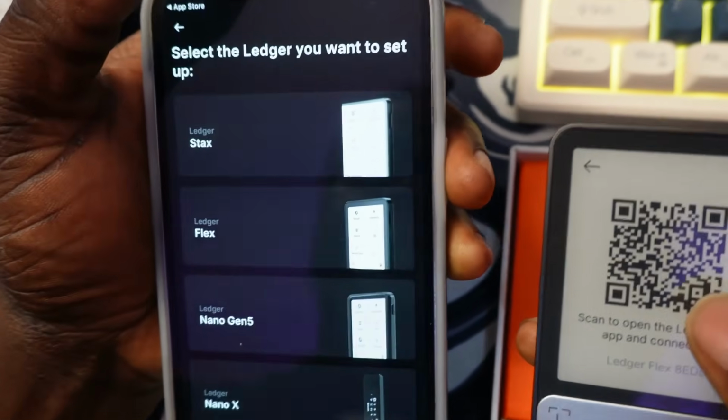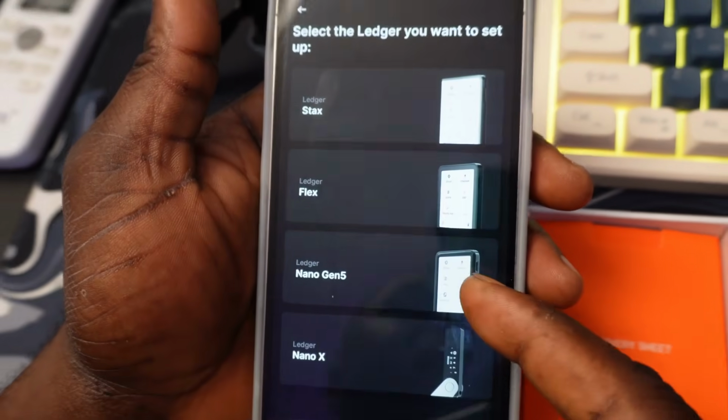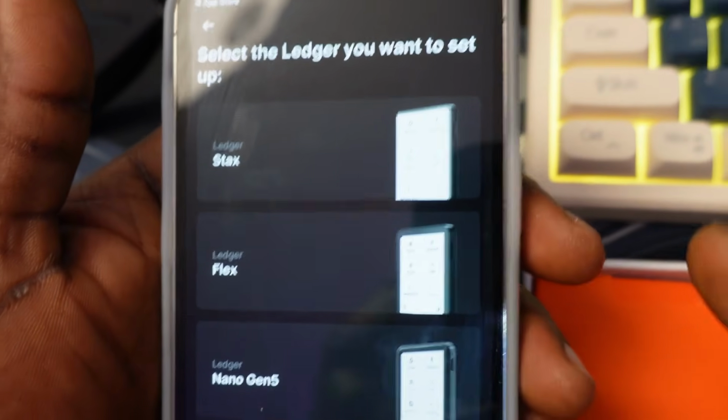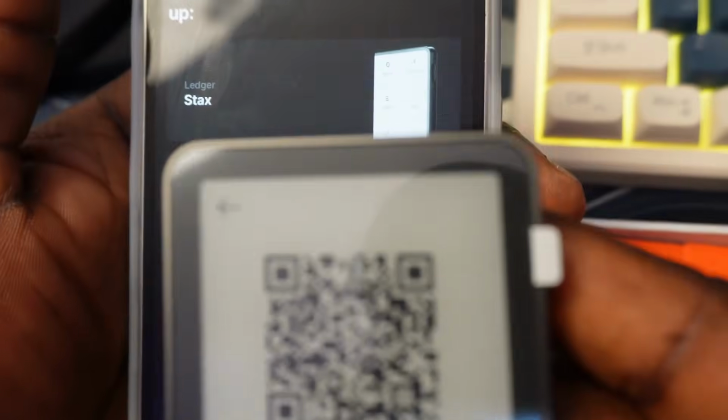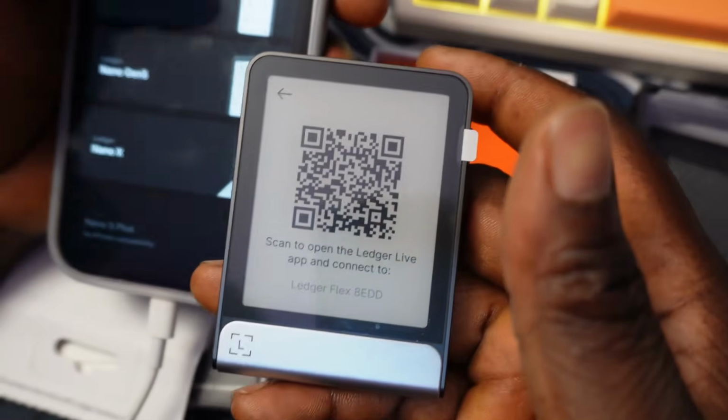Set up Ledger. So when you look on the phone, it's asking you which kind of Ledger you are having. This one is Ledger Flex, right? Yours could be Ledger Nano X. I don't know which device you have, but mine is Ledger Flex. So over on the phone you click on the Ledger Flex.